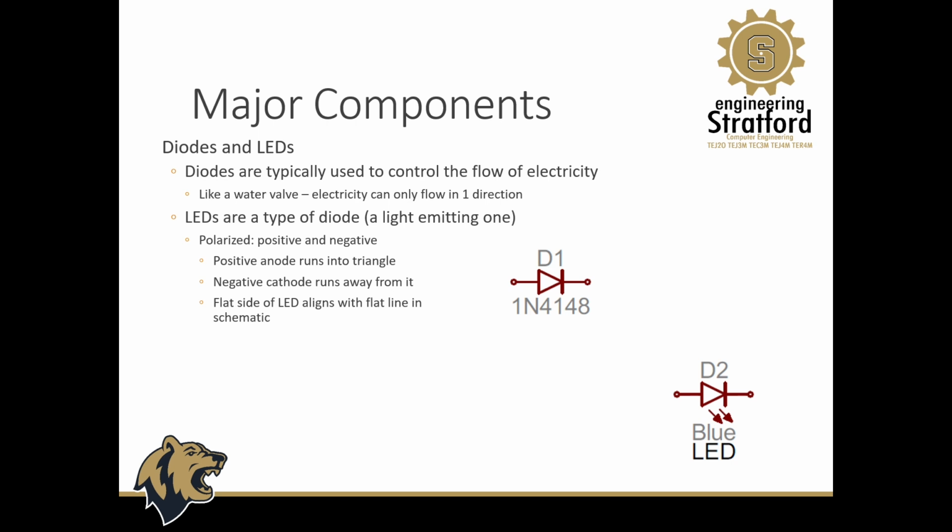But a diode is a very important electrical component that allows current to flow in one direction only. That becomes really useful when it comes to motors, because we can allow the current to flow into the motor to spin it. But you may know that a motor is also able to become a generator and generate an electrical current that goes back up a circuit. That can actually damage microcontrollers or other components on the other end of the circuit. So if you use a diode in series with a motor, it will allow the current to get to the motor to spin it, but it'll block the current coming the other way. Very, very useful.